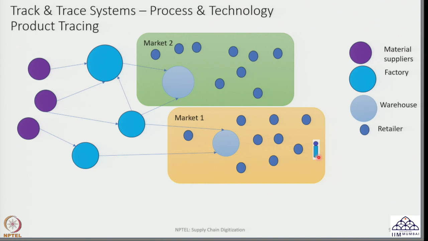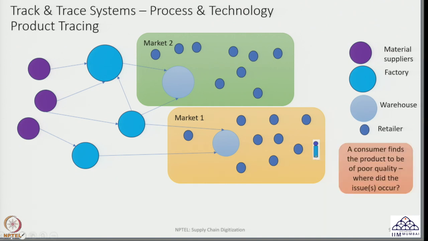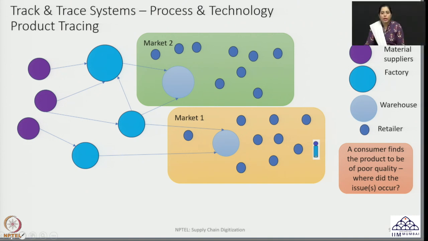So the consumer has purchased an item, and then the consumer figures out that the item is of poor quality and would want to make a return for this product. Now obviously we want to assign the consumer to a specific retail location so that the return can be made. But more importantly, the organization would be interested in knowing what the quality issue is actually related to. Is the quality issue related to the way the product was handled and hence a packaging issue or a transportation issue? Is it related to the nature of the product itself and hence a manufacturing or a design issue? And if so, where did all of these issues occur? This could be a concern that the organization has. So what we know is that this product has been scanned because it has a tag associated with it.